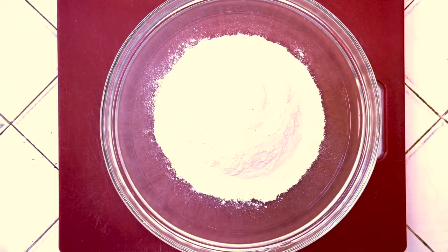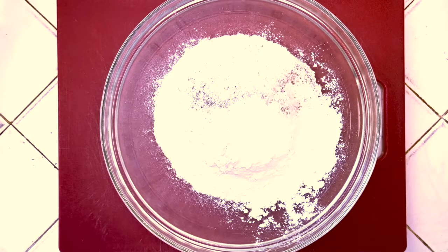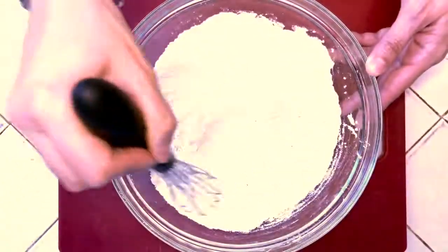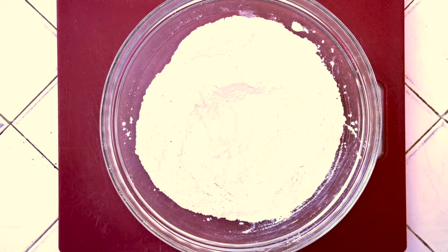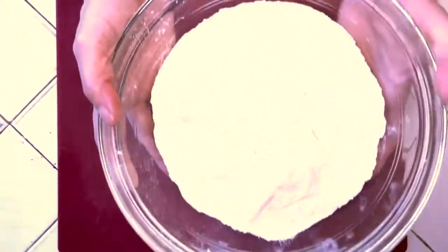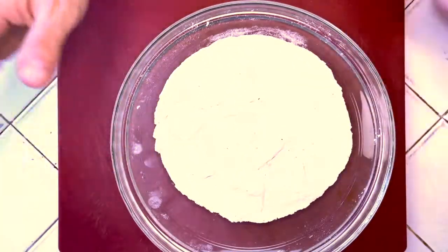and then we're going to start with our flour. Add the salt and pepper, and the baking powder and baking soda. And then I'm going to lightly whisk it all together. And now it's time to add the chilled butter. I'm going to toss the butter to coat it, and then using my hands, I'm going to incorporate the butter into the dry mixture until there's a lot of flat pieces and pea-sized pieces.